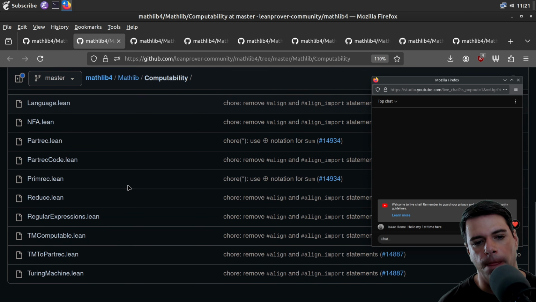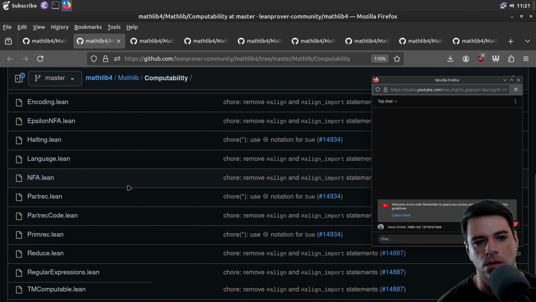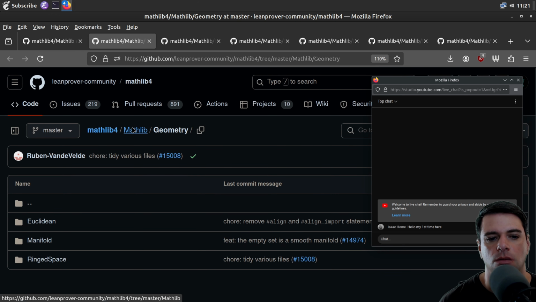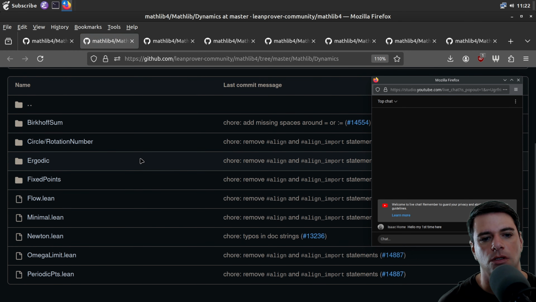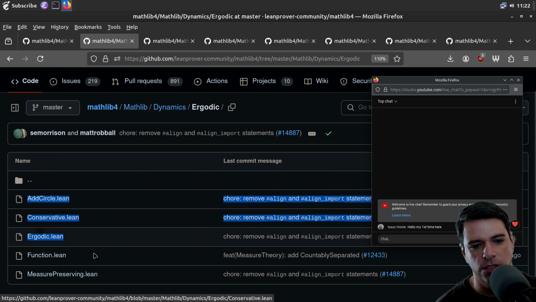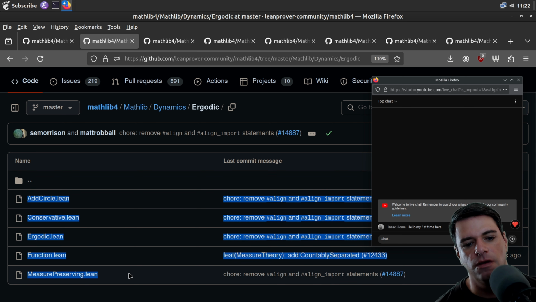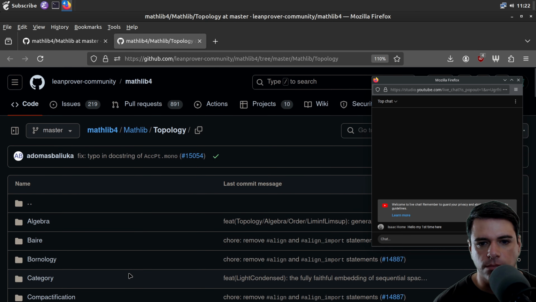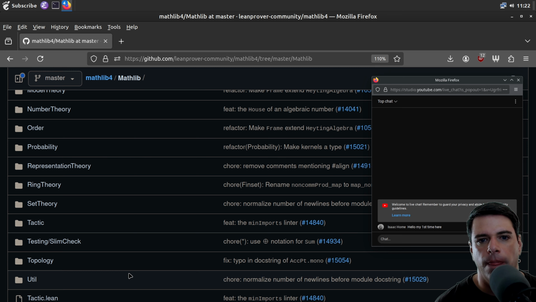Computability. A few: DFA, encoding, Ackermann. Okay, so that's good. This is all good. Mildly curious about ergodic: add circle, conservative ergodic function. Okay. So that's some of the math.